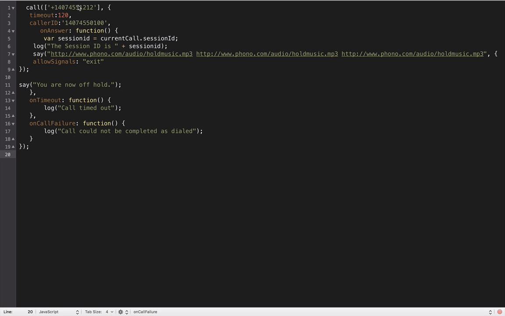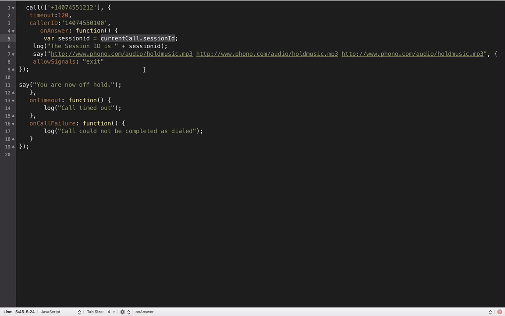And you can see in my application code here, I'm sending an outbound call to my phone number. I'm setting the caller ID accordingly, just so I can identify the call that's coming in as coming in from my application. I am logging the session ID using currentCall.sessionID. You will need the session ID in order to send a signal to your application in order to interrupt it. So it's good practice just to log it and then you can obtain it that way.